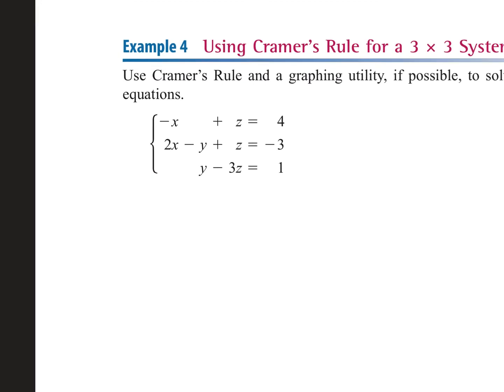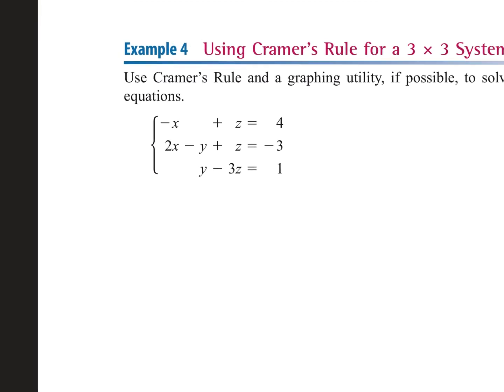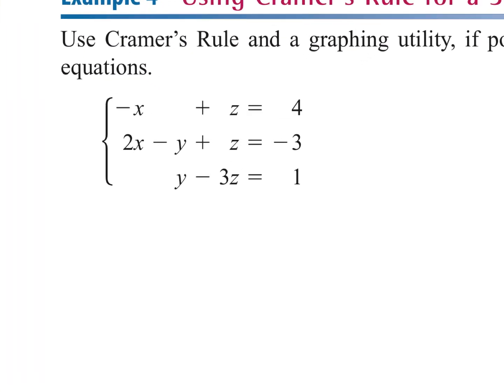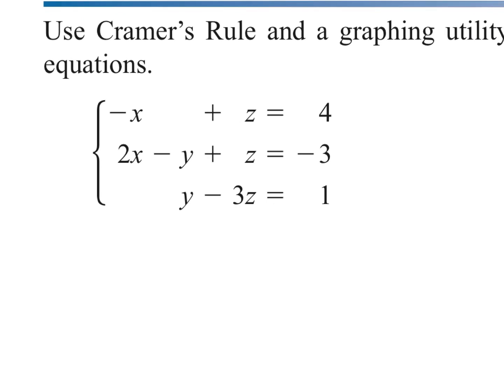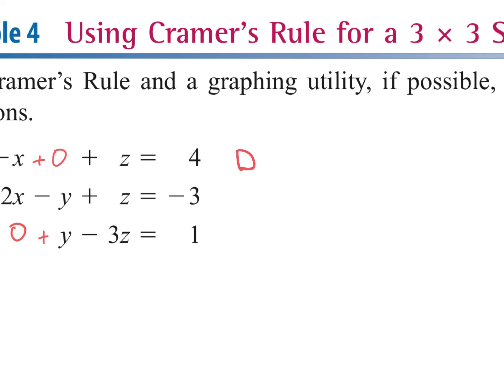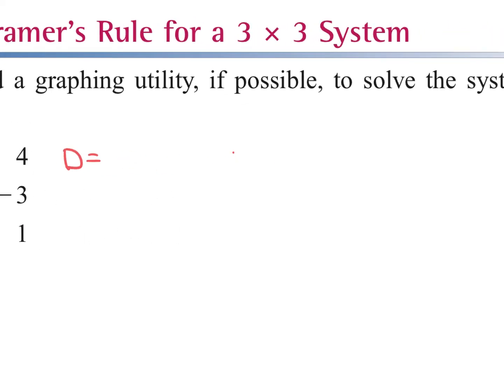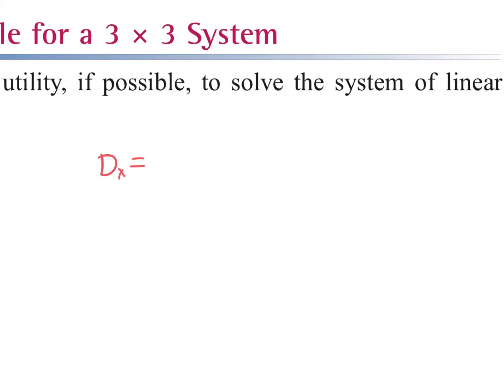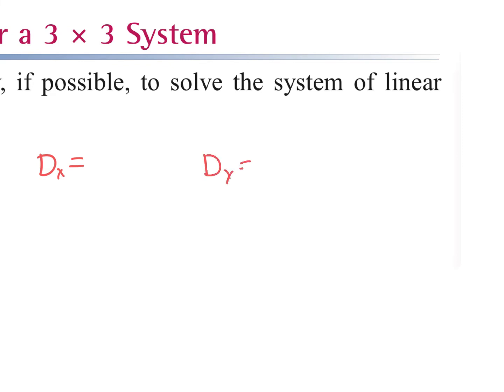There's 3 variables. Okay, big deal. You do the exact same thing. We know how to find determinants for all this. But what do you guys notice? There's some gaps, right? What do you think we plug in our matrix when there's a gap? 0. A 0. So if you want to plug them in right now, that's fine. But we're going to have to find the determinant for the coefficients. We have to find the determinant for x, the determinant for y, and the determinant for z. We're going to do all 3.